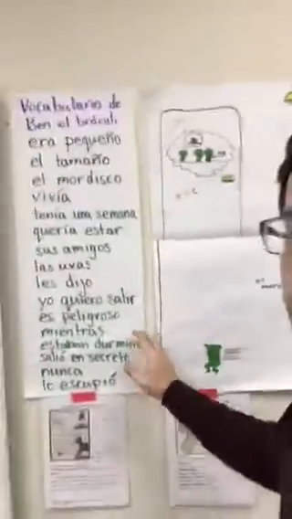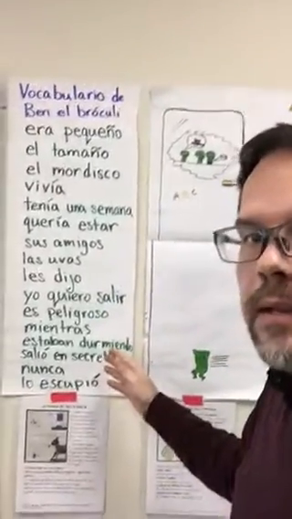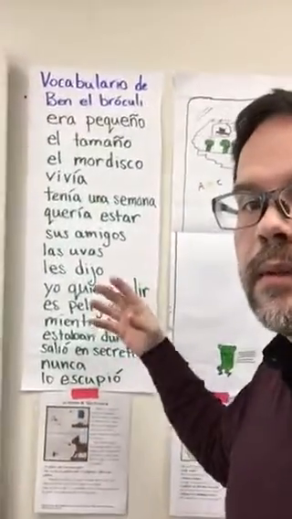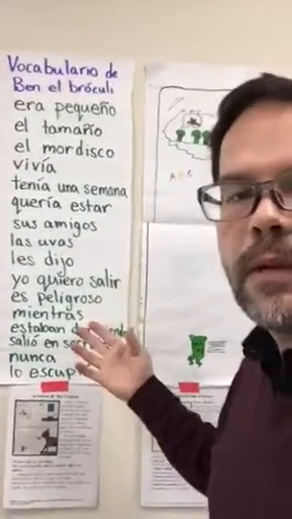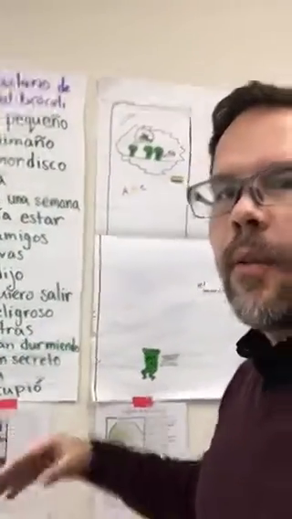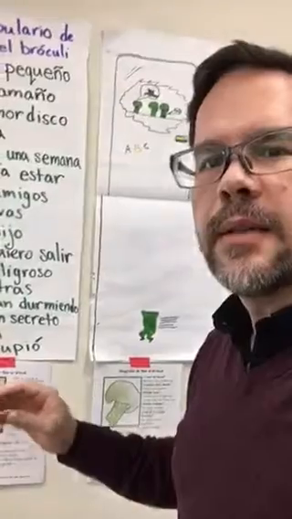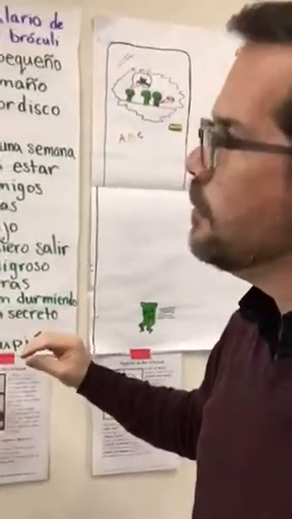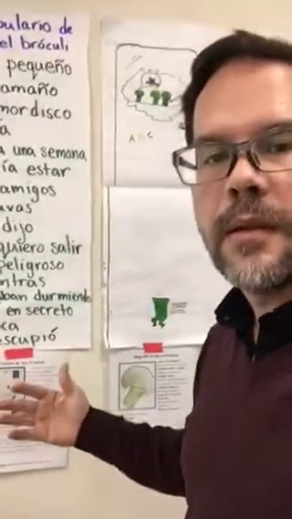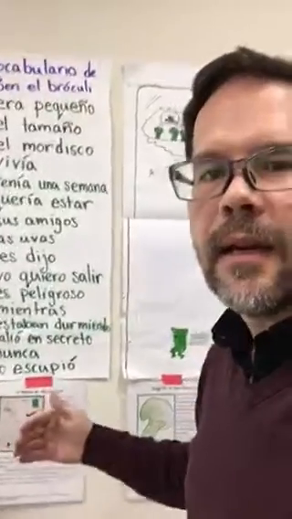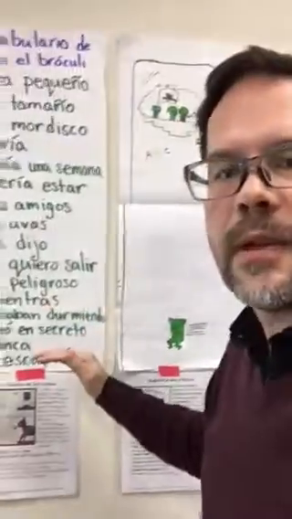And then over here is a list of vocabulary that the students chose from the story that they felt was important that they want to be able to go over. They might recognize it or remember it while it's in context, but apart from that, they just want to see it written up somewhere. So I asked them, what's the vocabulary that you really would want to know, or that you feel like, oh, I just need to see it again, to put next to the posters out in the hallway. And they chose the vocabulary that they wanted.